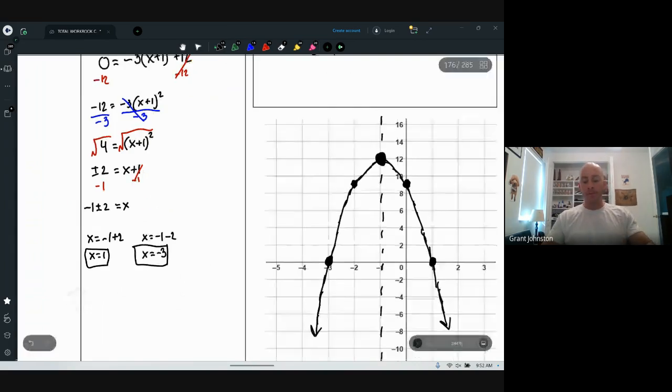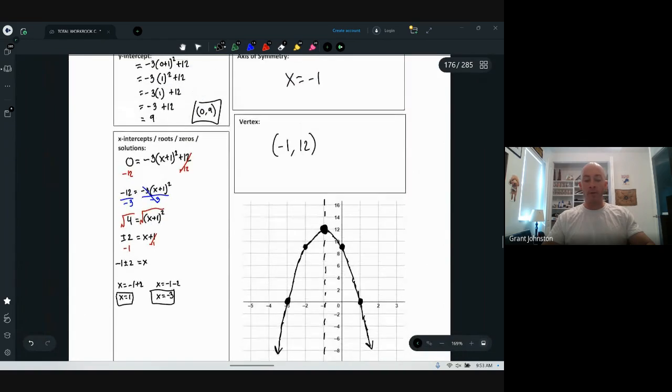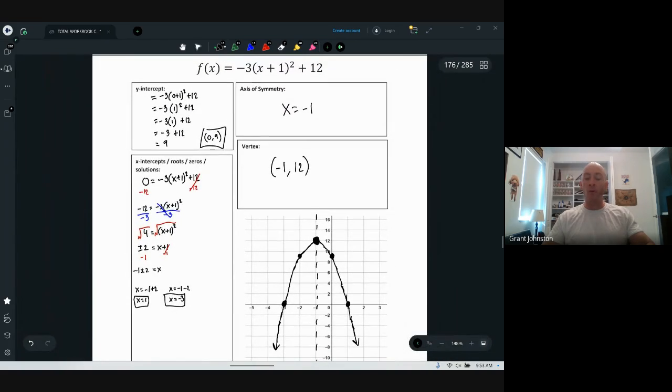There it is. That's how you graph equations in vertex form. And like I said, vertex form is great because it tells you the vertex. So you've already got 2 out of the 4 key features done. The y-intercept isn't too bad. The x-intercept can be quite a challenge, but that's how you graph them in vertex form. So I'm going to let you do the rest.